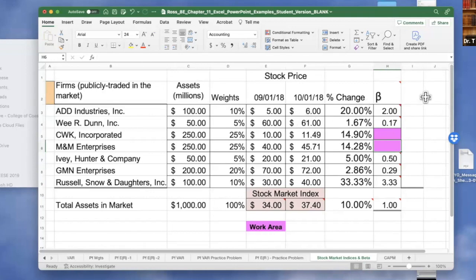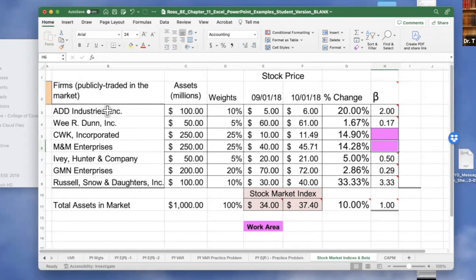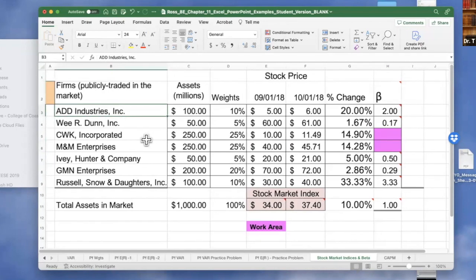When we work in stock markets, you learn about the Standard & Poor's index, you learn about the Dow Jones index, and there are many other indexes. And I want to help y'all understand how an index works. So I constructed here an index out of fictitious little companies. 1, 2, 3, 4, 5, 6, 7 little fictitious companies.